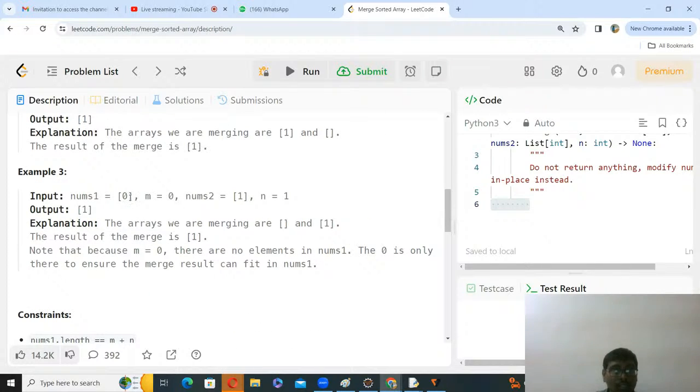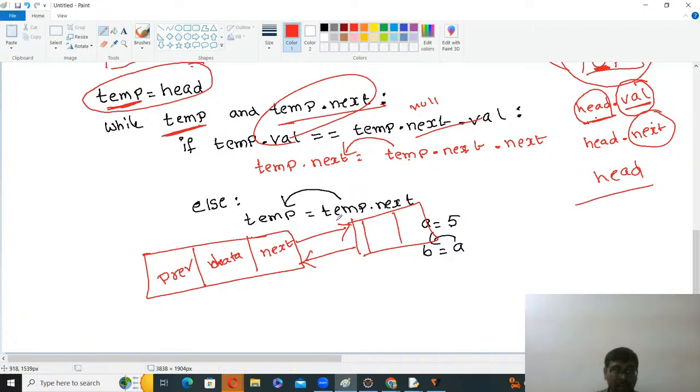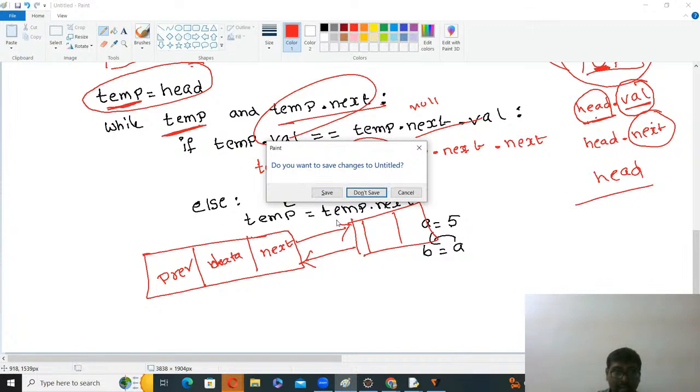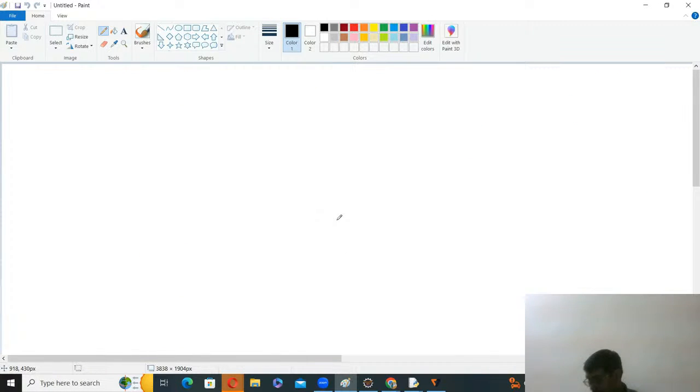Suppose m value is 0 and nums2 is 1. Now I will explain with one example, so understand carefully. I have an array nums1. Consider the elements 4, 7, 9, and then 0, 0, 0.